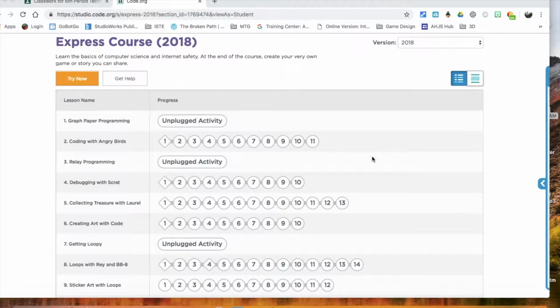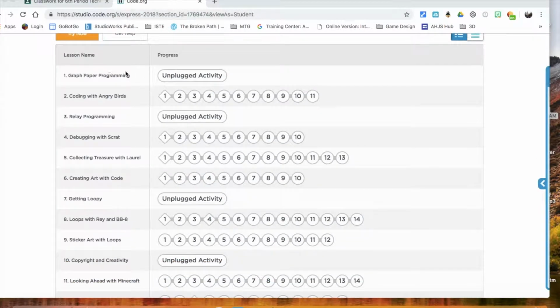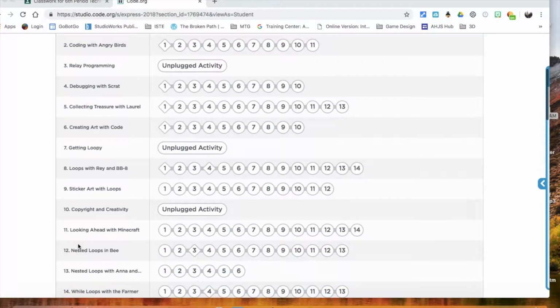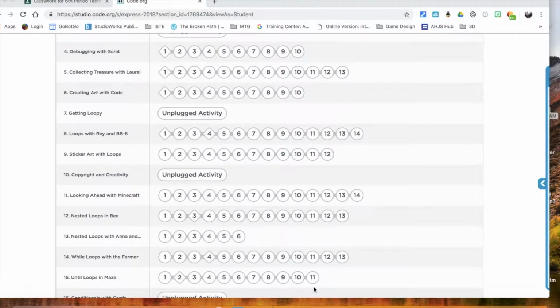So once you're inside of Code.org, you'll have all of these different lessons to do. These unplugged activities are not really relevant. I don't really care if you do those. These square ones are typically a video. They're like an introduction to the lesson. Those are not critical. So when I say that you need to get to level 15 or less, that would be like 15 down here. So you'd have to finish all these.